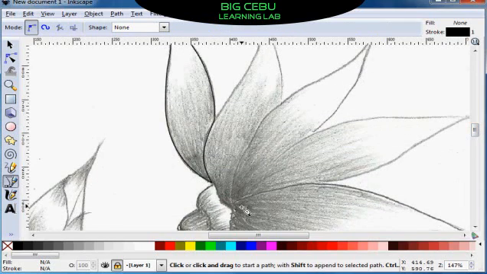Now the main objective of this exercise is that you get familiar with the Bezier tool. This is the most common tool in Inkscape that you're going to be using if you're going to be tracing a lot of items. Now you go back to layer 2 so that you can edit back and add another shape. So there. There you go.